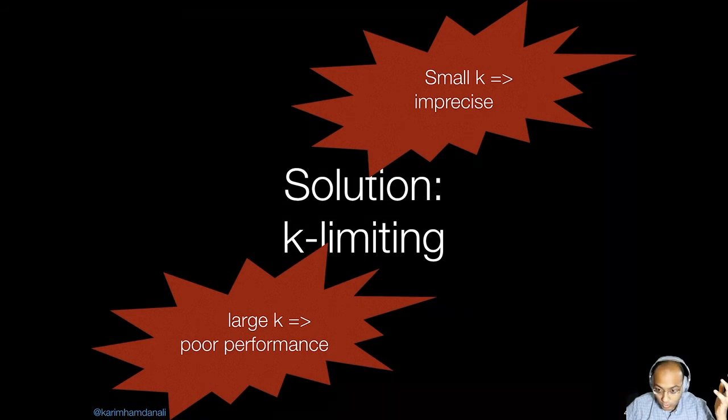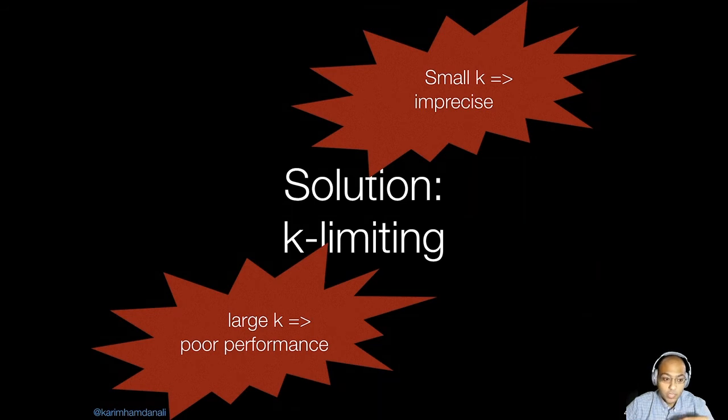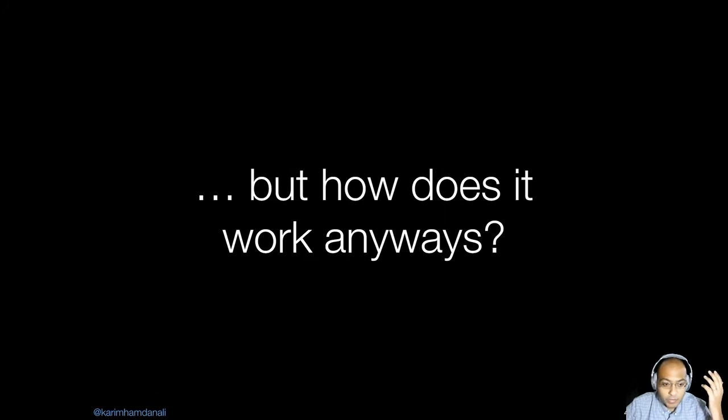But in all cases, even though it is hard to choose a value of k that is adequate enough or useful enough, how does it really work? So let's say we found the magical value of k that we can choose. How does it actually work now that we decided what k is?